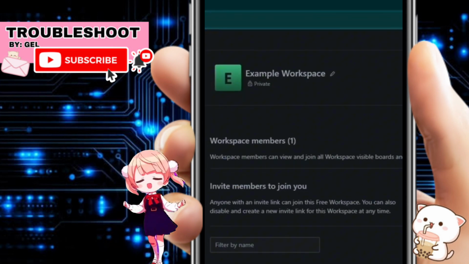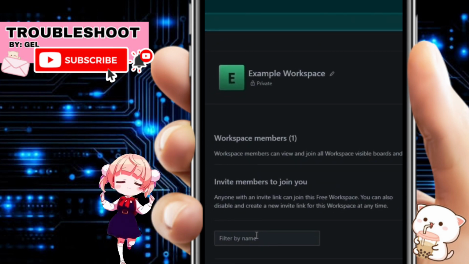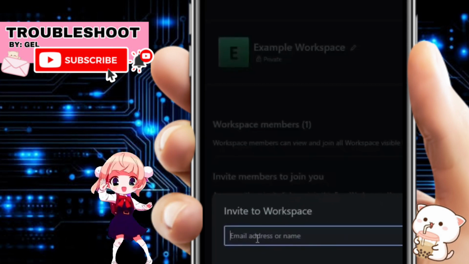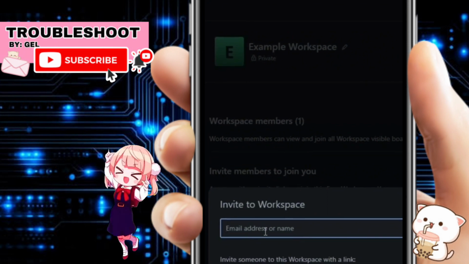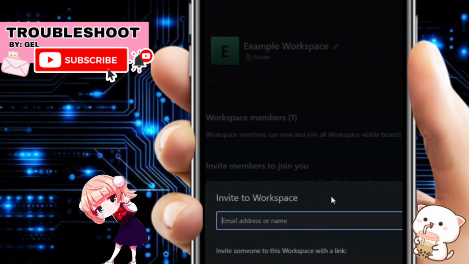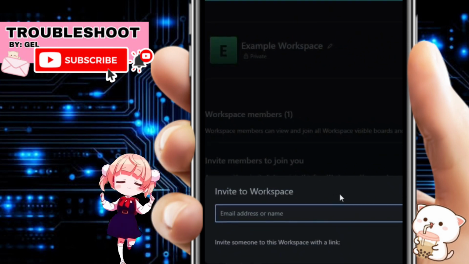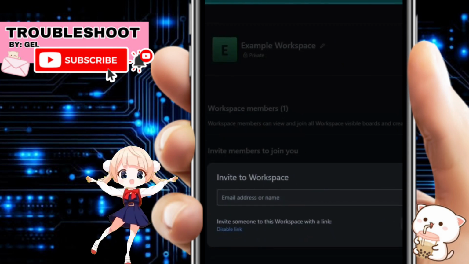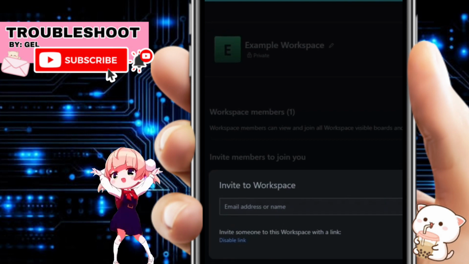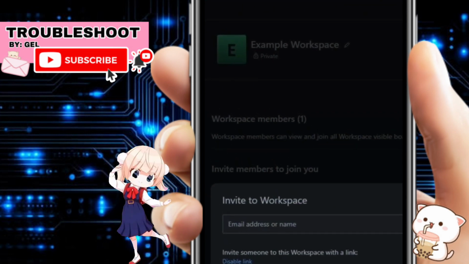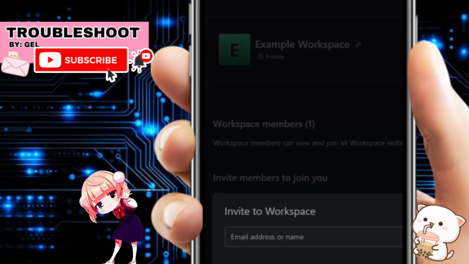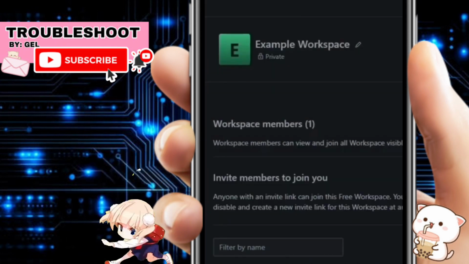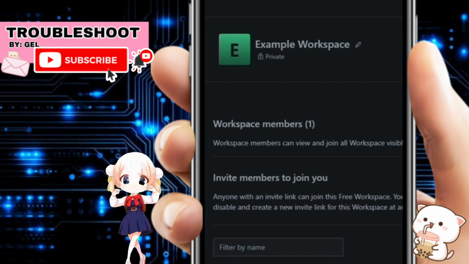Here you have different ways to add them. If you already know their email address, you can just click on invite workspace members. Here you can enter their email address or name, and from there you'll be able to add them. If you don't know their email address, and you just know them from Facebook or a different platform, you can just click on create a link. From here, that link will be copied into your clipboard. You just need to paste this in your Messenger, in your WhatsApp, or in other platforms, and they'll be able to join this workspace. Another way for you to invite them is to click on invite with link here. It's the same thing as invite workspace members.